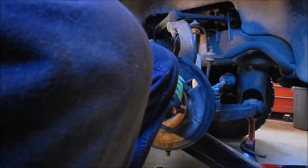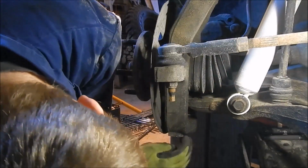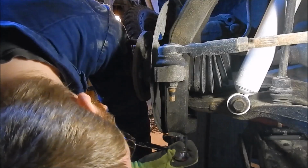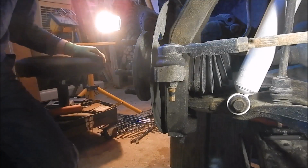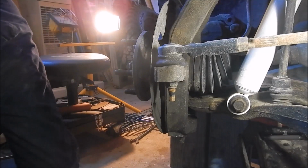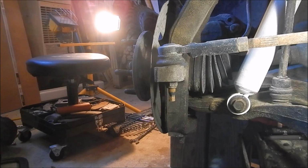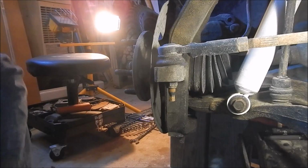Now the fun part. There's a shot at the ball joint. I'm going to get that nut undone. That shouldn't be too hard. Wouldn't happen to be the same one as that, would it? Would not. What about... where is it? Oh. Concrete's hard on the knees. Alright, I gotta find the right socket.